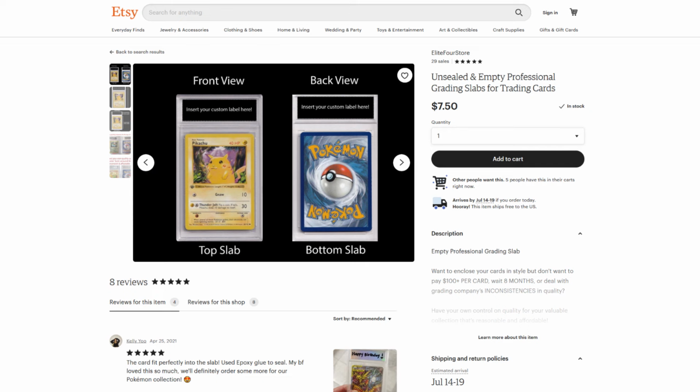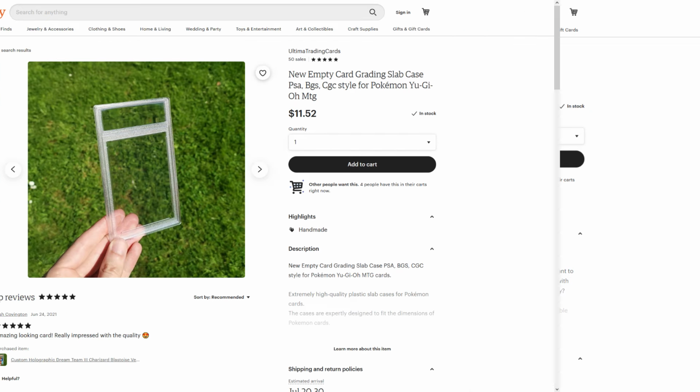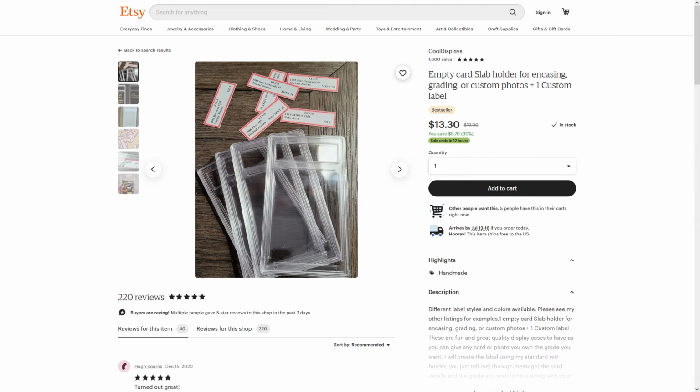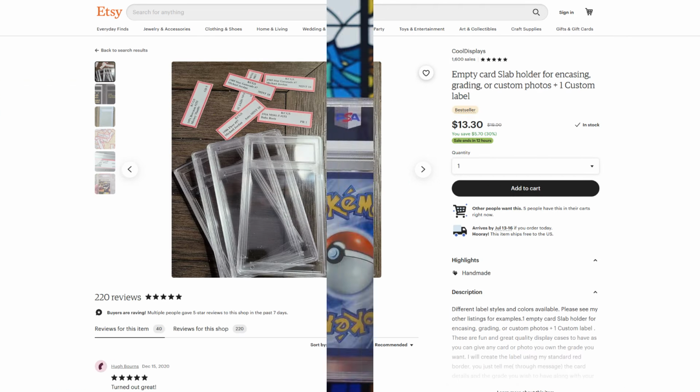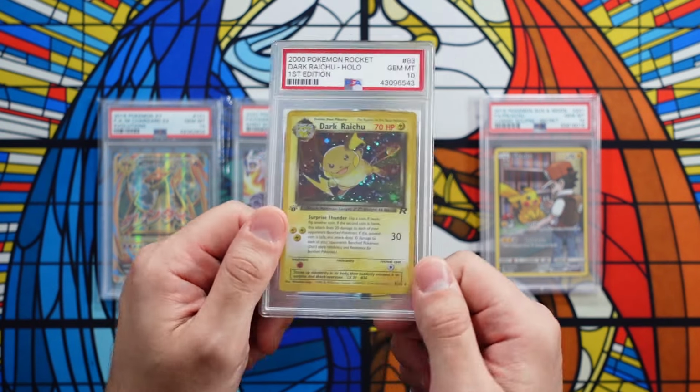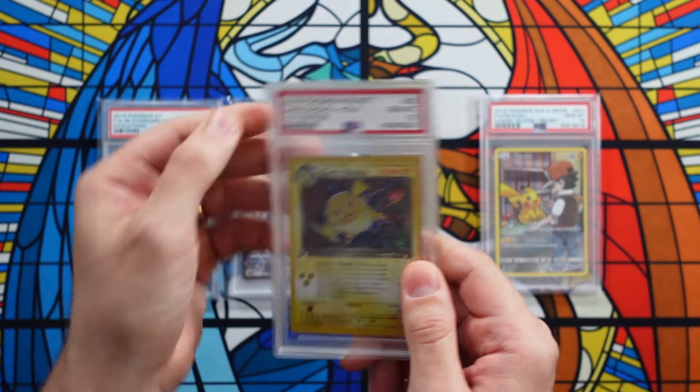So all of these are cards that you could potentially get scammed on a fake. And yes, indeed, there are stores on Etsy and other places that are selling fake PSA slabs, and you can print up a label, okay, and put anything on that label that you want if you have the appropriate software and everything. So you buy yourself a fake PSA slab and then print up your label and then get yourself a fake card, and then boom, there you go. So let's do some comparison.